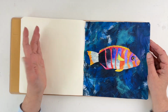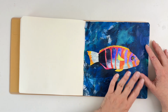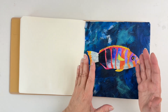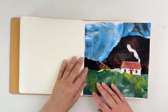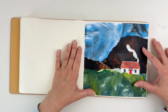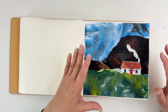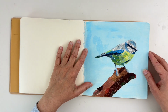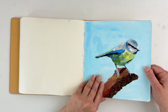Now it's time to level up your collage skills a bit and go for something a bit more precise with a lot of strong colors, always using our painted papers. And we will talk about the relationship between the different colors and how to render the volume with simple shapes. Then a cute landscape. I love this one. Mixing, tearing papers, cutting papers, leaving a white edge, going straight, and trying to balance everything to get something harmonious. And as we can move the elements, it's a pure joy to do. Some cute bird with a really simple technique that I will show you in the course. This one is so fun to do. I love this technique.